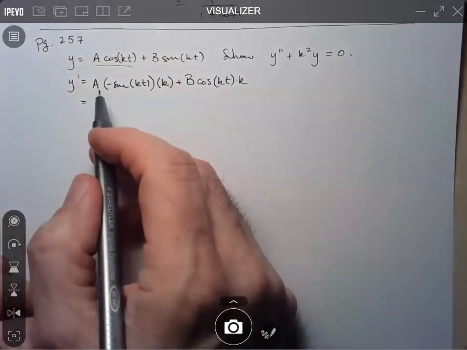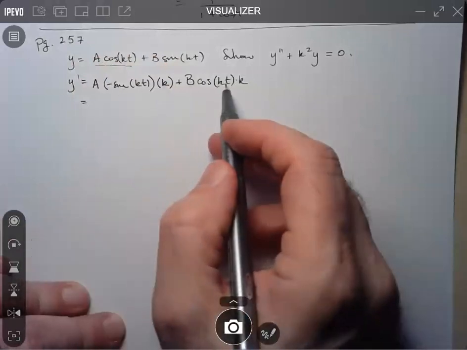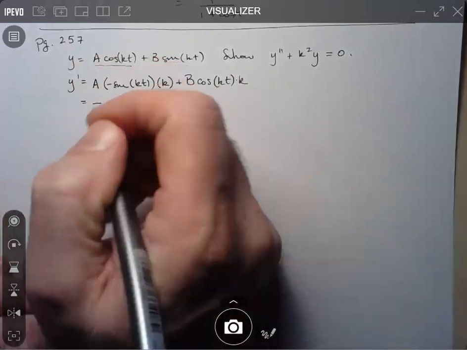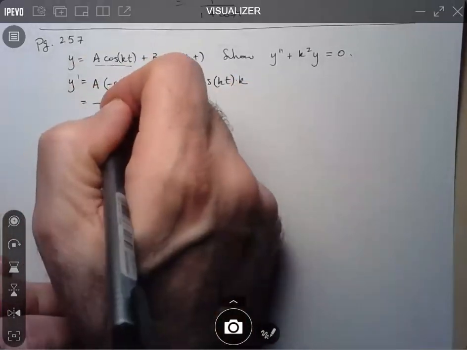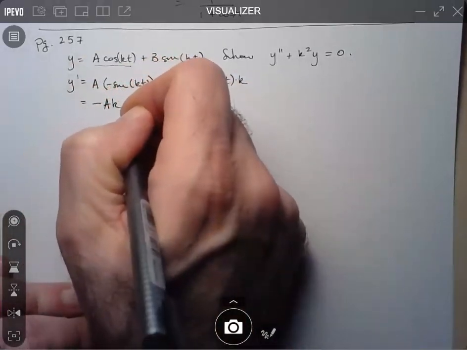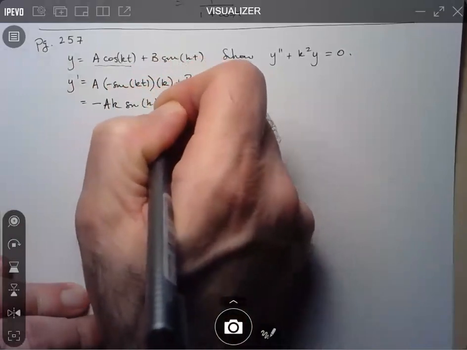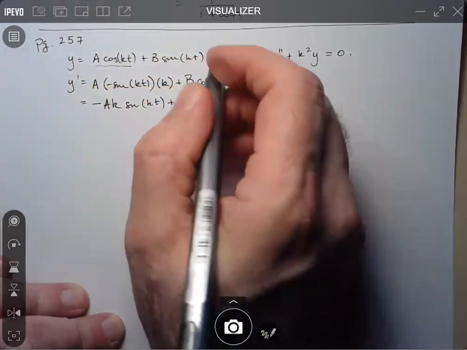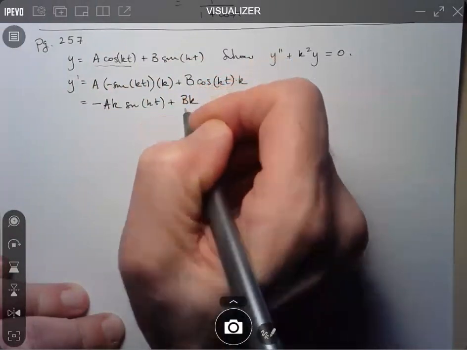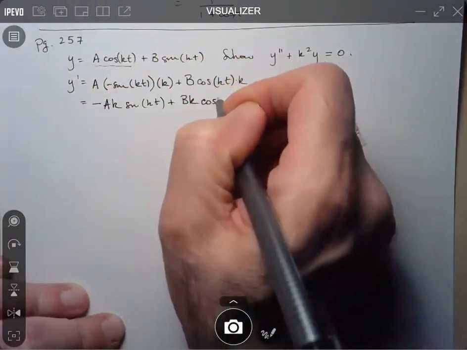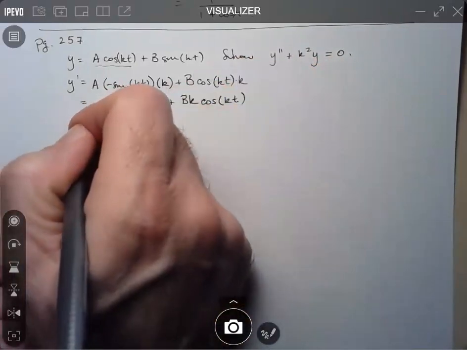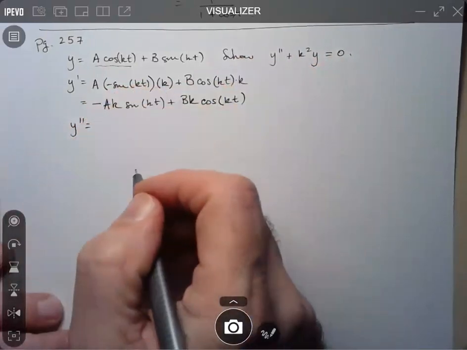So this is when you need to work with a derivative. It is good to simplify it. So here I'm going to have a negative, I'm going to have my two constants, a, k, and then I'm going to be left with sine of kt. And then here, plus my two constants, bk, we usually write those first, and then times the function cos of kt. And now I'm going to do the exact same thing to find the second derivative.